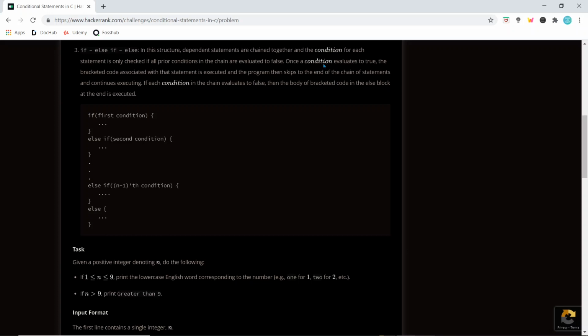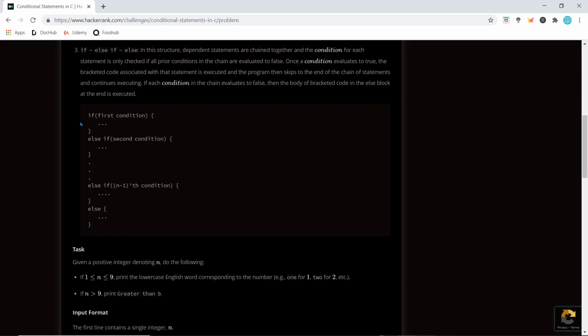Once a condition evaluates to true, the bracketed code associated with that statement is executed and the program then skips to the end of the chain of statements and continues executing. If each condition in the chain evaluates to false, then the body of bracketed code in the else block at the end is executed.